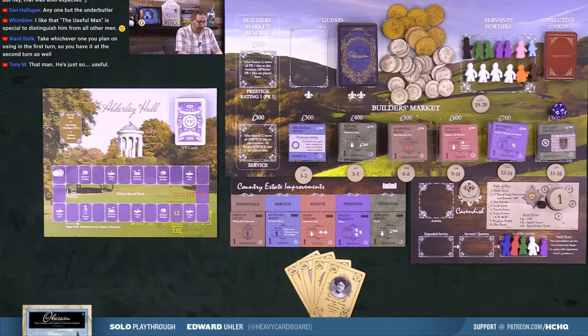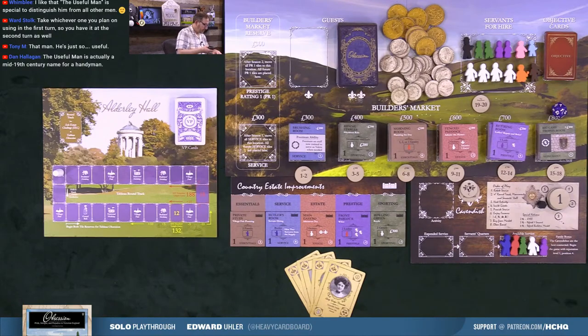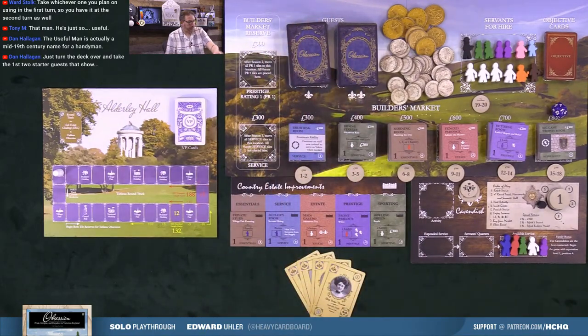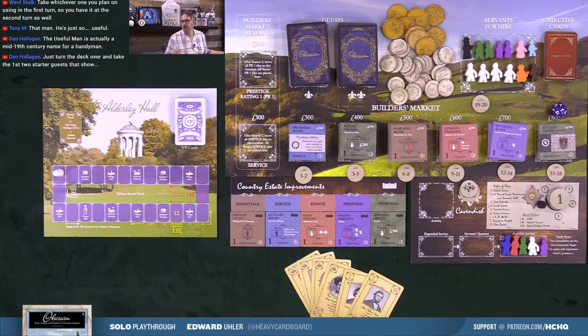Yeah, anything but the underbutler. Correct. I feel like an idiot. Oh, I'm looking on the wrong side of the cards. That's why. You know what? I'm just going to grab the first two that I see. There we go. Good. All right. That'll work. Oh, yeah. That's basically what Dan just suggested. There we go. Good enough. They're in there. So, there. All right. So, what did people say? Sure, take whichever one you plan on using the first turn.